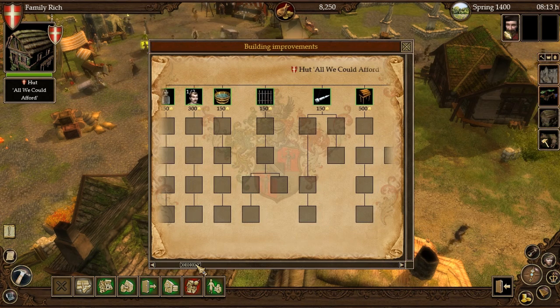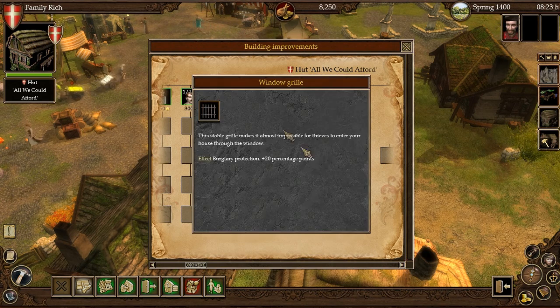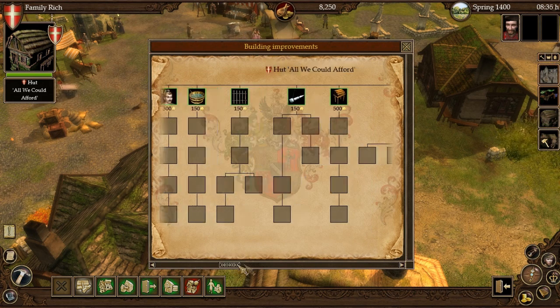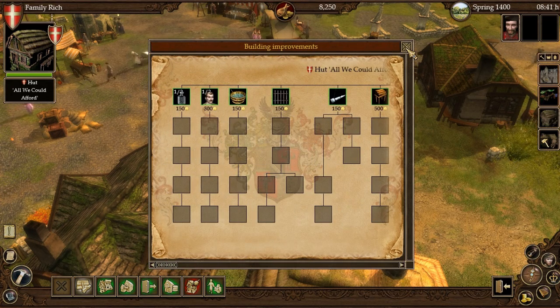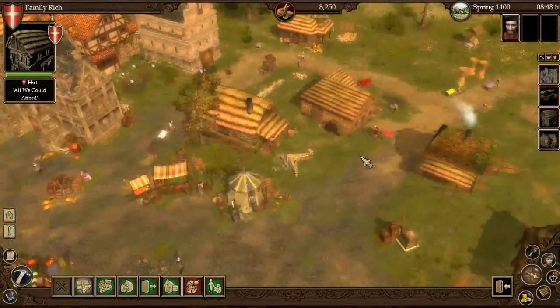And not only storage, but there also is workspace, which increases how many employees you can have hired in the building. There's also building protection from fire and burglary. I can't say that word very well, you have to excuse me. And spyglass, which gives you the ability of spying on someone. Buildings can increase how many products the building can make, and also give you or your workers extra abilities. It just depends on the building.